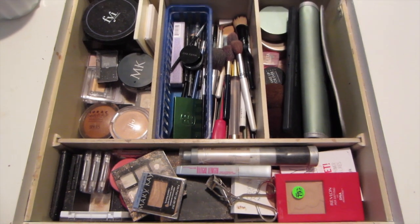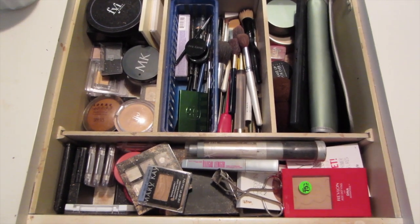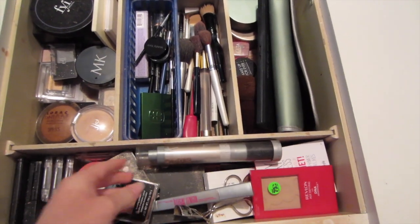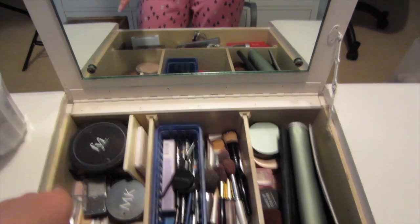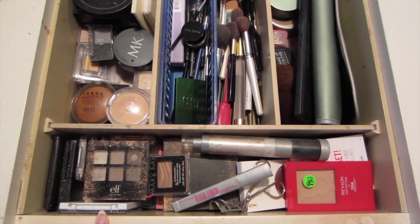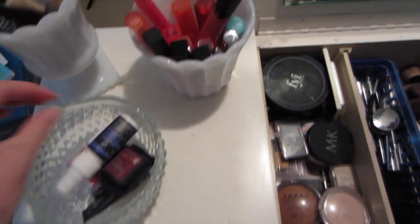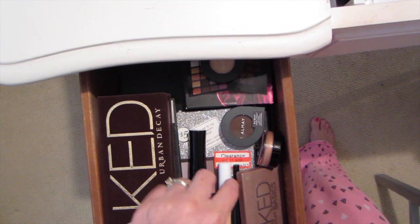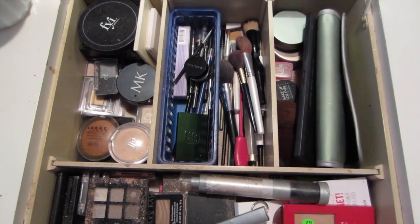This is what my makeup currently looks like. It is a jumbled mess. There are products in here that I've probably never used, and products that I used a long time ago that I don't use anymore. I've had this thing probably since I was like five — who remembers Caboodles? Still have that. I have products that are super dirty because I sit here and do my makeup so product gets all over everything. I have all my makeup brushes here, a bunch of eyeliners, little jars with random products, and a drawer with palettes and extra products I haven't opened yet.